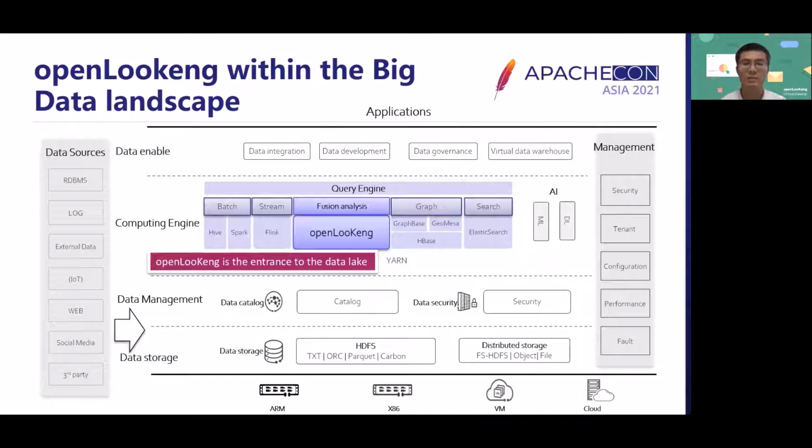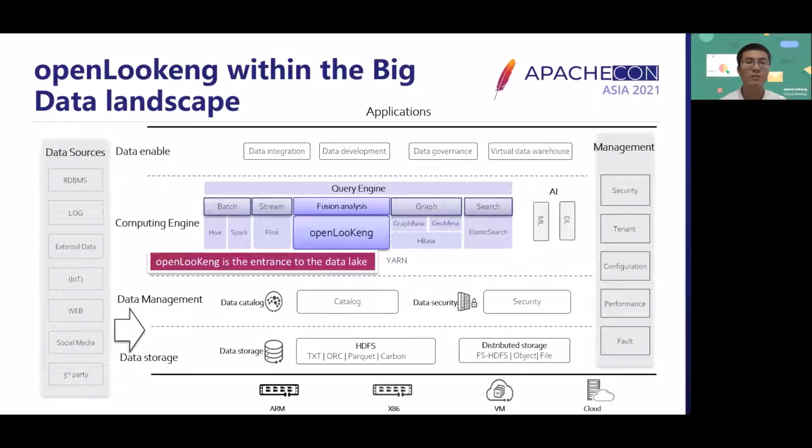We can use object storage, or we can use the file system. Above the data storage, we have the data management layer. Then we can use the data catalog to control and manage the data relationships among different data storage. And we also use data security to provide a high-level data security layer.